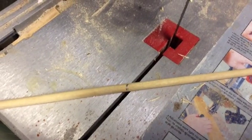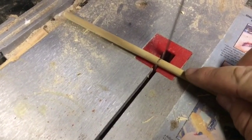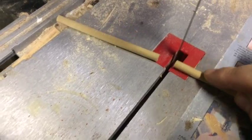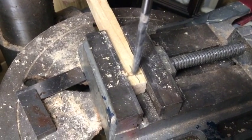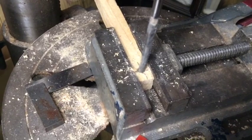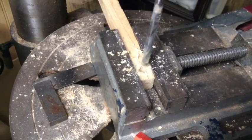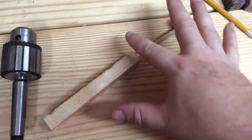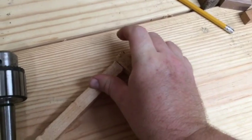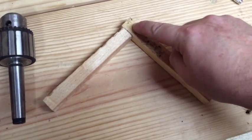I marked the cut to allow for the cross piece, so let's go ahead and cut it off. Now for the cross piece. Here are our two pieces with the dowel joint. It doesn't exactly fit like a glove, but remember these are just two pieces of kindling. They slide together nicely, so I'll just sand this end off and we'll be ready to glue the dowel into the top end.